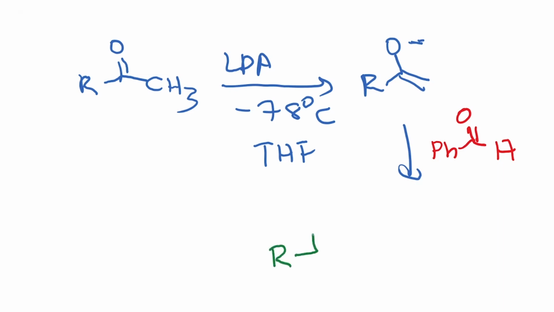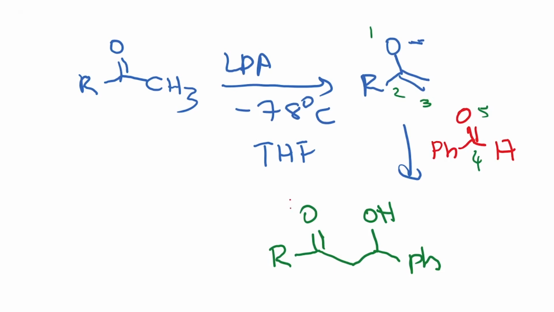So you'll end up with C double bond O, OH, and Ph. Okay, so this is just to keep our numbering system 1, 2, 3, 4, and 5. So that would be 1, 2, 3. There's a carbon bond formed between 3 and 4, and this is number 5. So this is pretty straightforward, and this is something that we have already looked at.